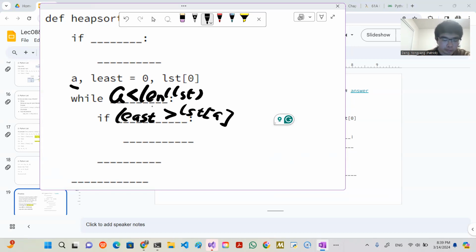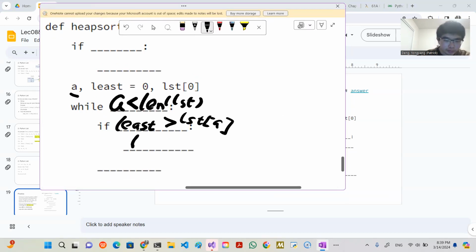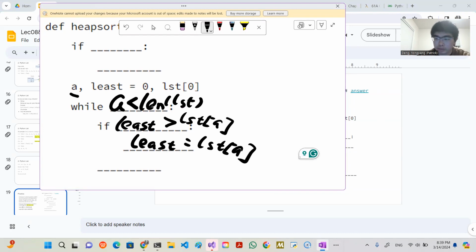So I would set my smallest equal to this number. Suppose I'm checking each number starting from the 0th place to the first and second place. Our smallest number at the start is mathematically the first number of the list.